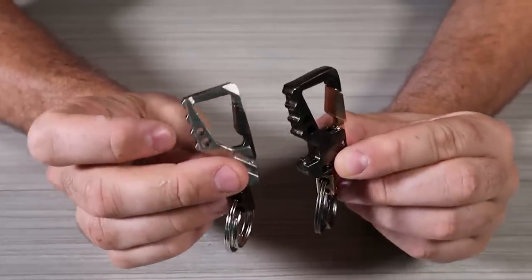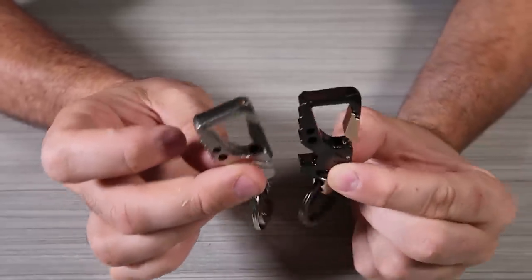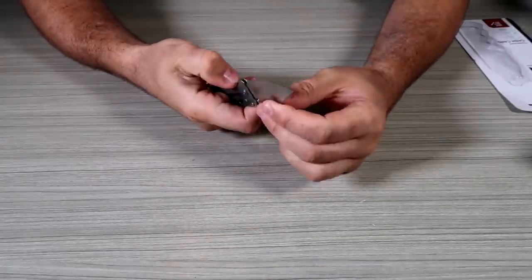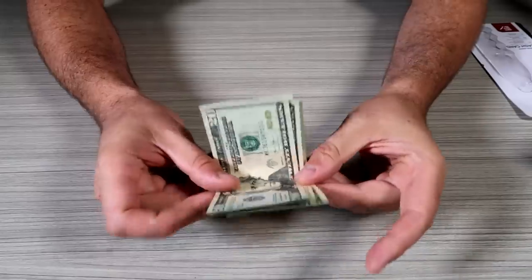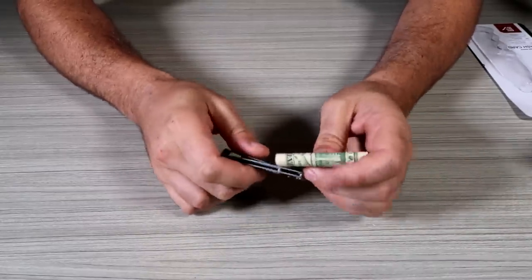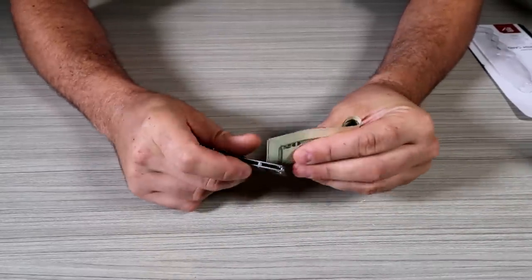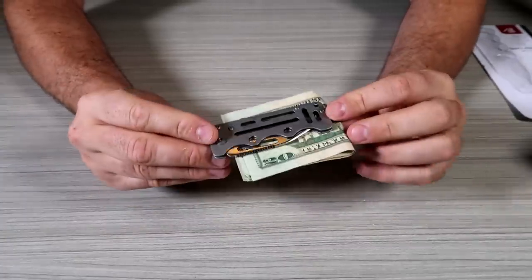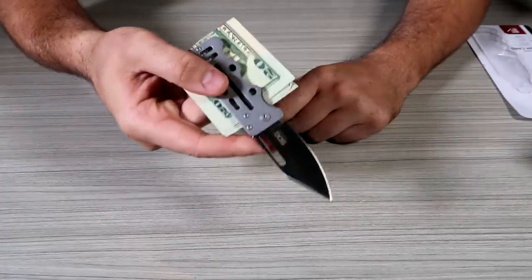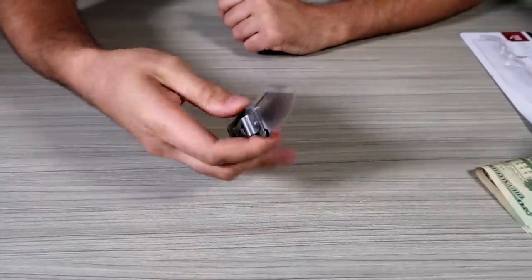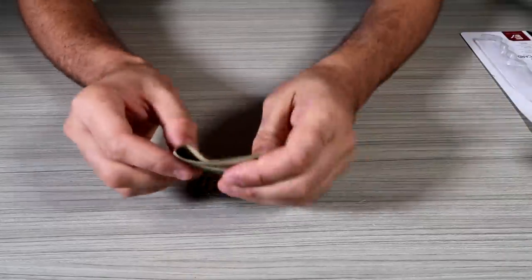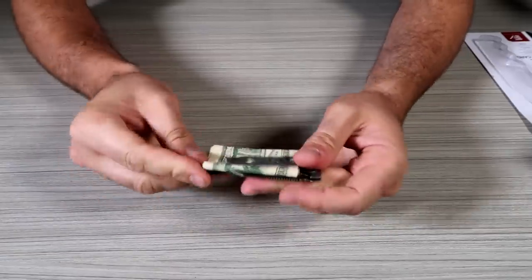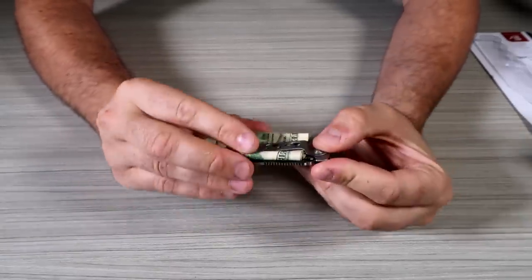SOG cash card. Check this out. This is a little knife money clip. And the clip is really wide for the cash. So got a little bit of cash, boom. That way you always have a knife on you in case you need to open up boxes and stuff. And just slide it in, it holds really, really tight. You see the money clip. That's cool. And at the same time, you need to open up a knife, no problem. Besides that, it is very comfortable, very skinny, little pocket knife. I guess the other way to hold it to where it's not so bulky with cash, easy to pocket it. It's folded even more like that and it fits all together very nicely.